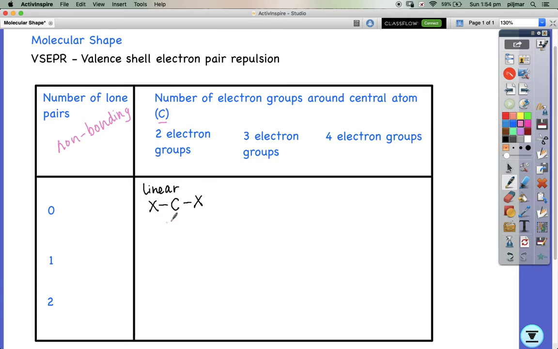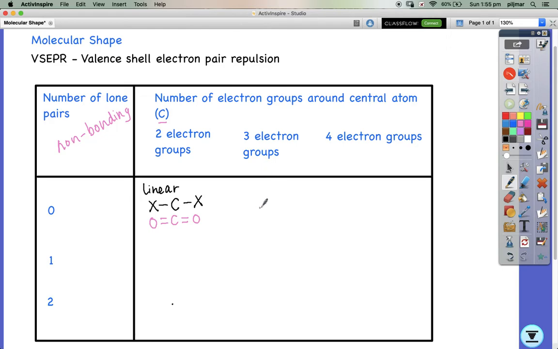Now, an example of a molecule with such a shape is carbon dioxide. So it's got 1 electron group and another electron group, so there are 2 pairs of bonding electrons on either side of the carbon, and it is going to have a linear shape. Now, you can imagine if one of the groups was a lone pair, it would still be linear, okay? So we are not going to worry about filling out the rest of that column.